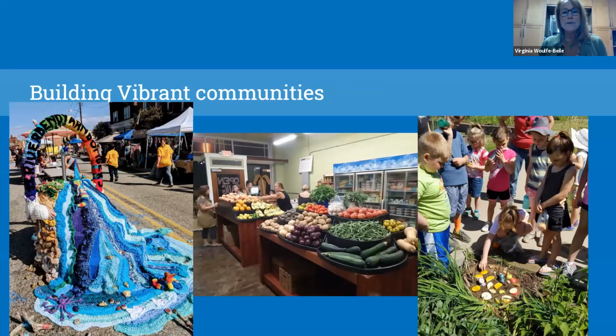Building vibrant communities. We just had our Mississippi Earth Tones Festival, and that is really celebrating the river through art, music, and conservation. It was a virtual festival this year. Normally it's a street festival that we have about 2,000 people attend every year in Alton. We did a virtual scavenger hunt. It was a big hit.